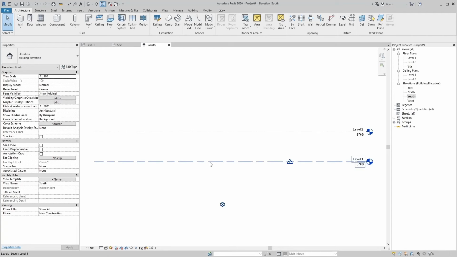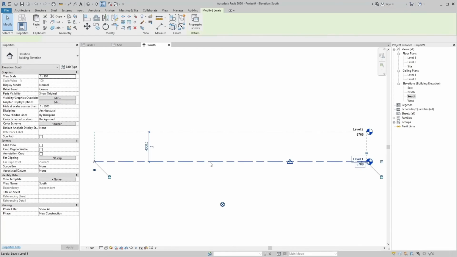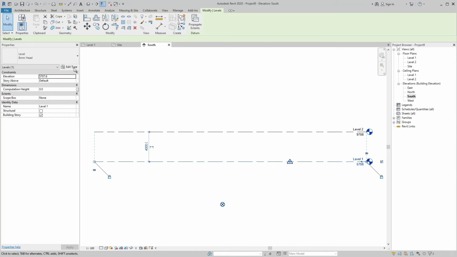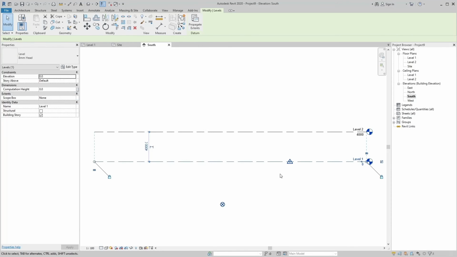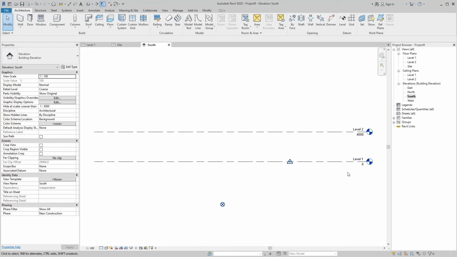For confirmation, we select the level and go to edit type in the properties palette. In the elevation base, the value is set on project base point. If we change the elevation base to the second option, survey point, the level will change accordingly.